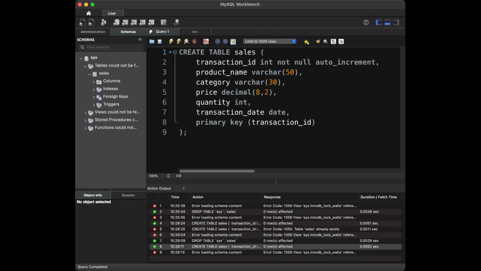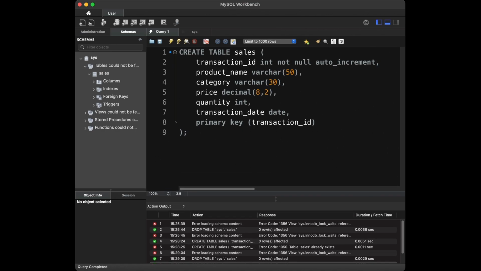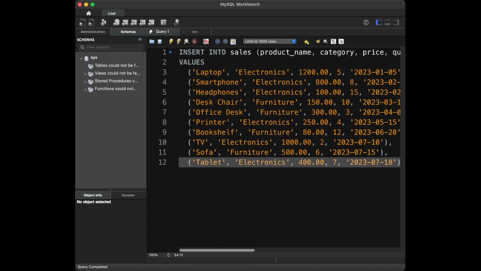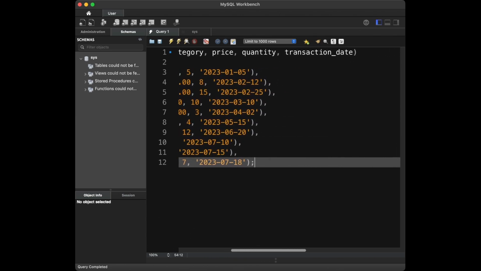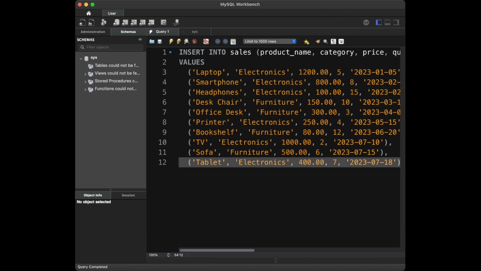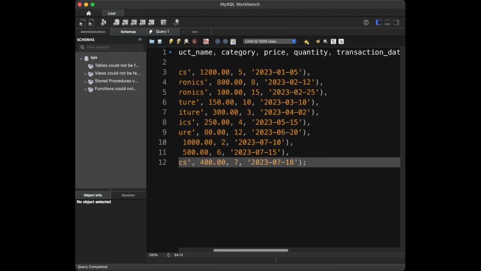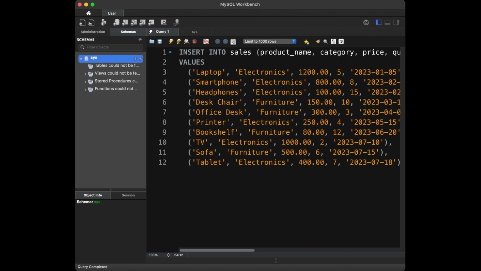Here it is. Now I'm going to add some data inside of this. I'm going to copy and paste from the recording. I'm going to add this code to the description of the video. You can take the same code from there. Here is the data inserting code for the data that we are going to use in the video. I'm going to say that once again: you can get similar code from the video's description or comments section. Just copy and paste this and run. And when you run this, you are going to see that it creates our data successfully. And I think we are good to go now.